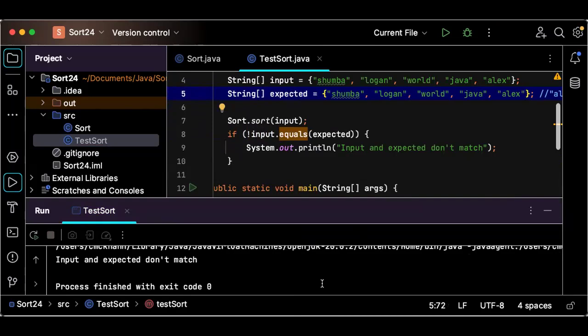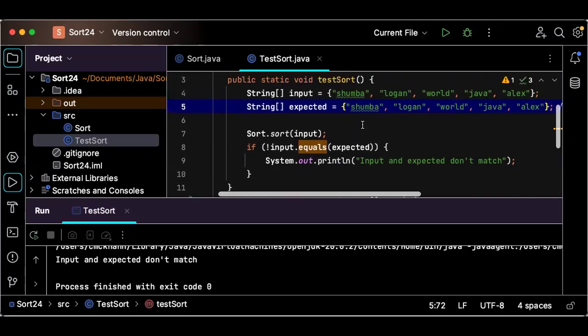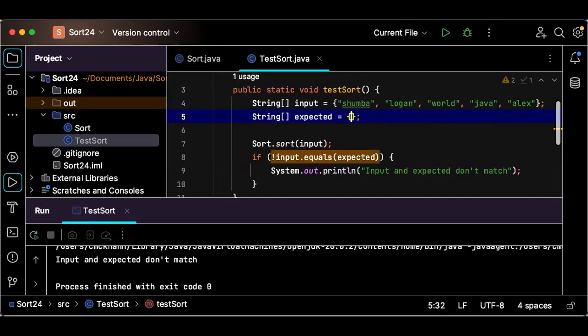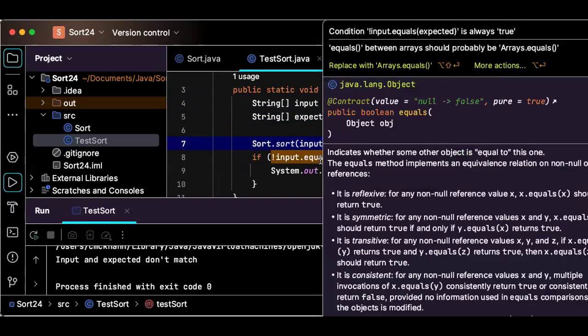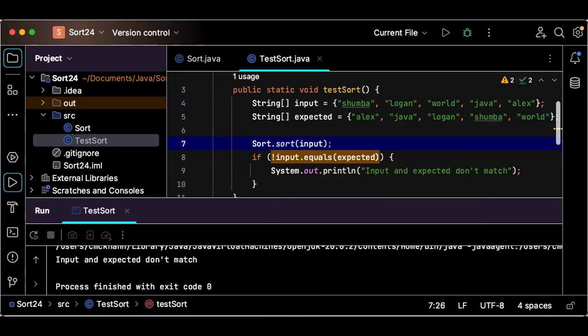Why? Clearly something's wrong with this not input dot equals expected. Where do we use that? Dot equals, for strings. What are we trying to compare? Arrays. How do we compare arrays? I could use a for loop, but is there something simpler?